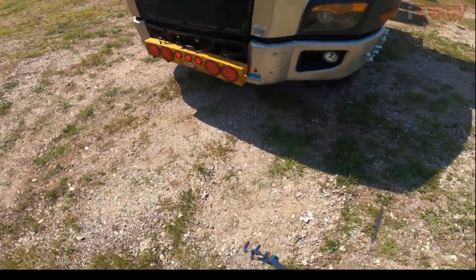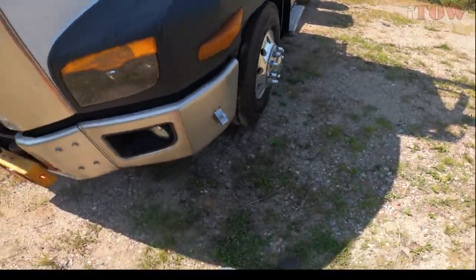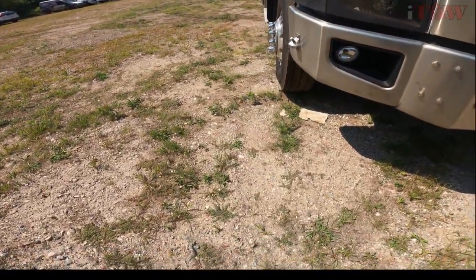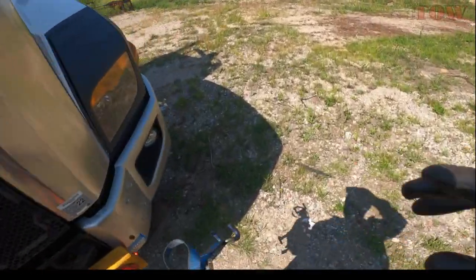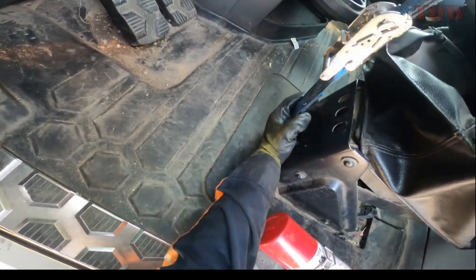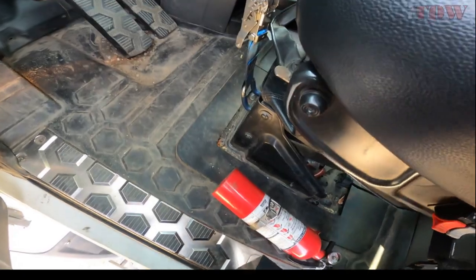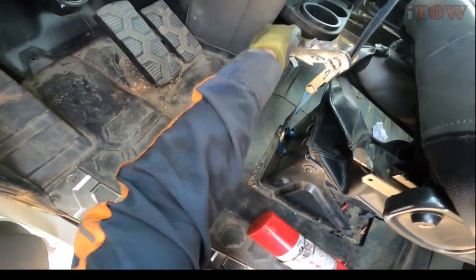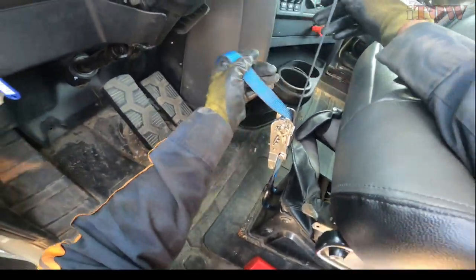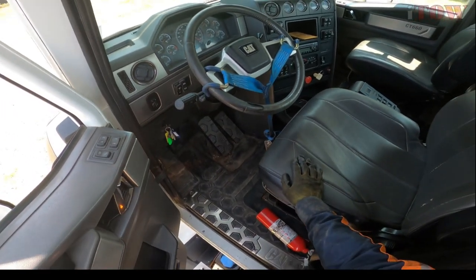Almost ready here. Now we just gotta secure the steering wheel. Before I do that, I'm going to just check the front wheels, make sure they're lined up correctly. Looking good. Now let's go inside the truck and just strap up the steering wheel so it won't move. That's it. It's pretty tight there.